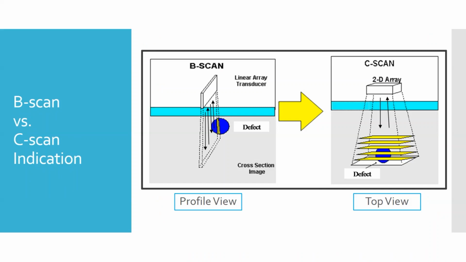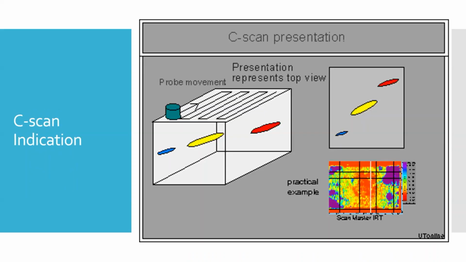You can do it with a linear array. You can have a long probe like this that has multiple probes across it, and I move it, because the machine will know, okay, there's a probe here, there's a probe here, there's a probe here, right across the length of my linear array. And then as I move it, it can give a 2D top scan. And so you can start to see something that looks like this, like a heat map of it. Okay, so this shows different colors here are different depths.